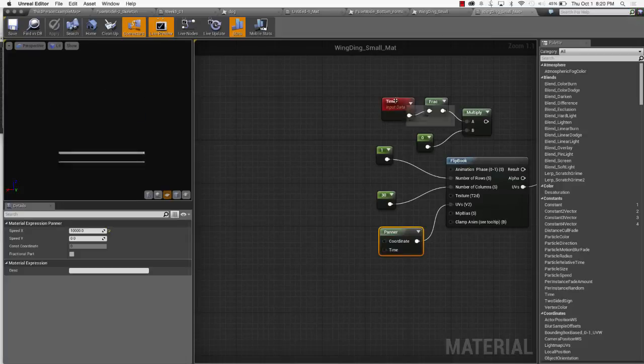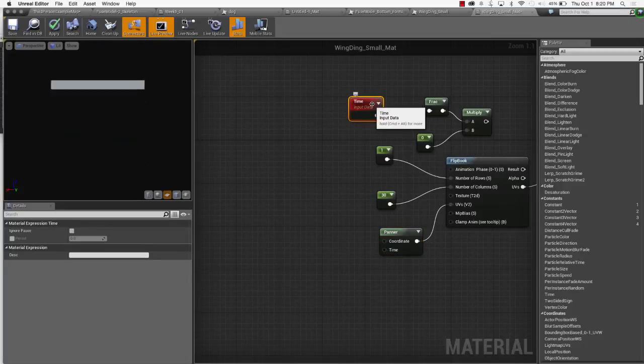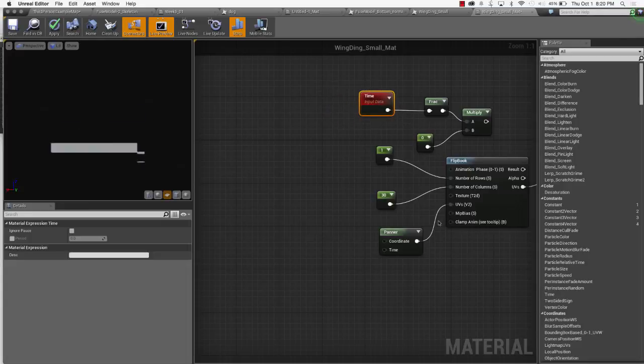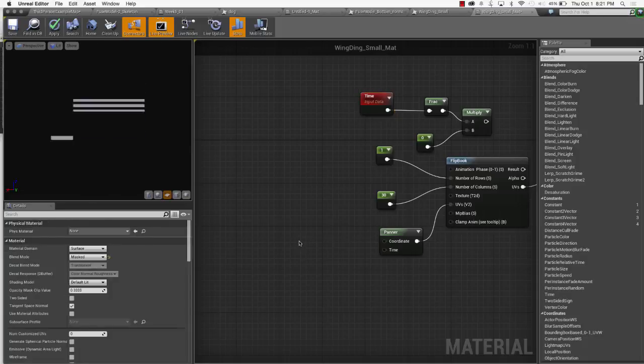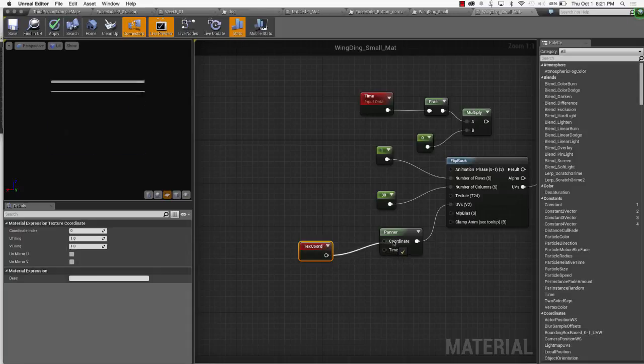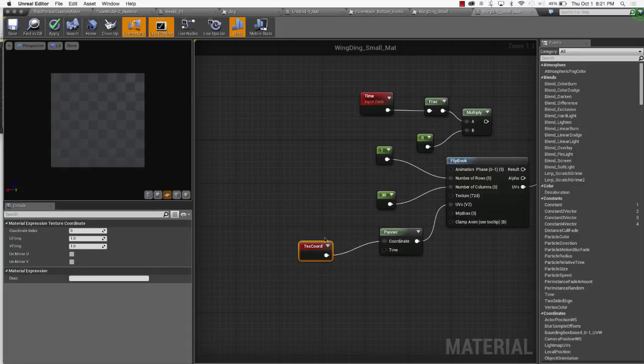Just like in the blueprints have events where they give red for the things that trigger different events in blueprints, these red items are the things that control the overall size of your texture. So if you want to make sure it fits nicely, you can always type U and click, or V and click. There we go, and we have the coordinates.